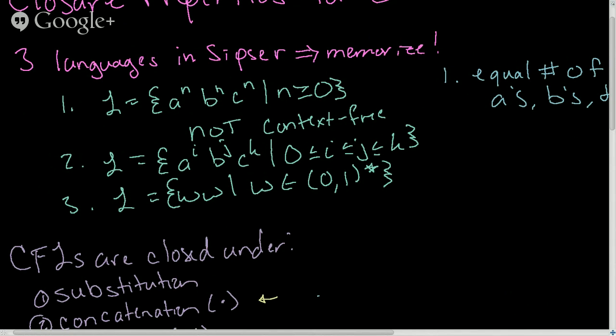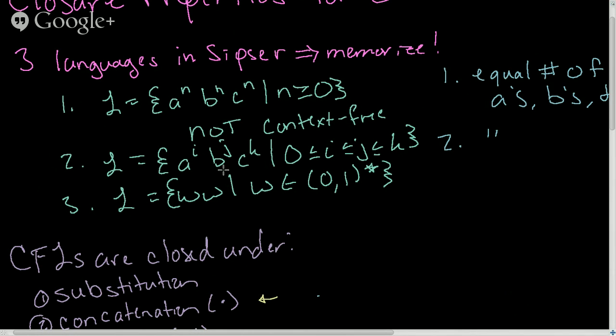So that's that. Number 2 basically does the same thing. So we have 3 symbols, and they don't necessarily have to be equal this time, but we still need to count and make sure that this symbol is somehow less than or equal to this symbol, is less than or equal to this symbol. And so, for number 2, it's sort of the same thing. There's no way to count these 3 different symbols using a context-free grammar.